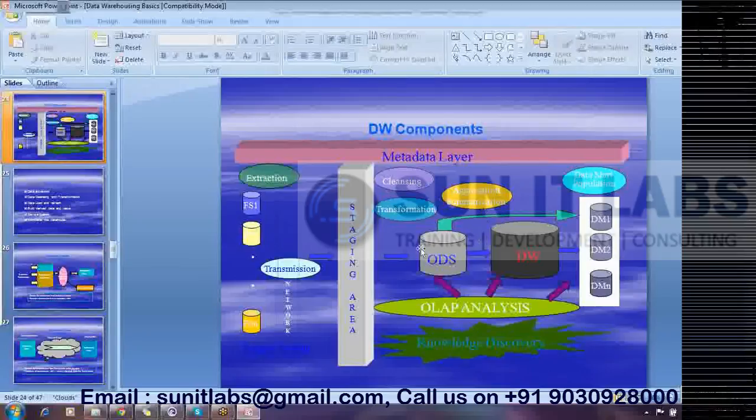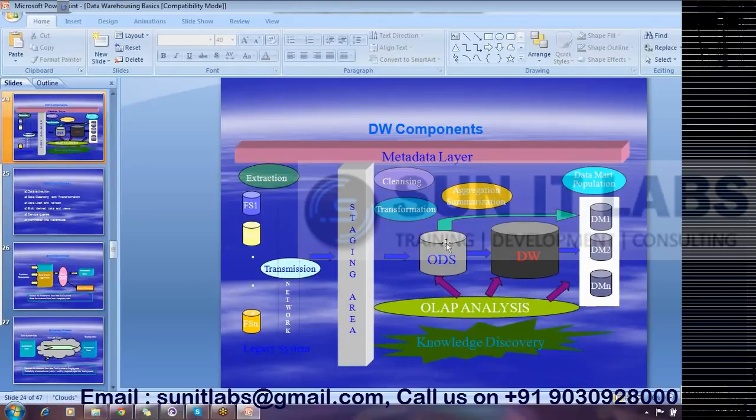This is the physical. So the staging area and the ODS area is not the process in your Informatica. It is the physical data storage which will be available in your data warehousing architecture, which is nothing but a group of tables. First, you'll have a group of tables available here. You'll load the data from these tables to staging tables, and from staging tables to ODS tables, and from ODS tables you're going to load the data into the data warehouse.